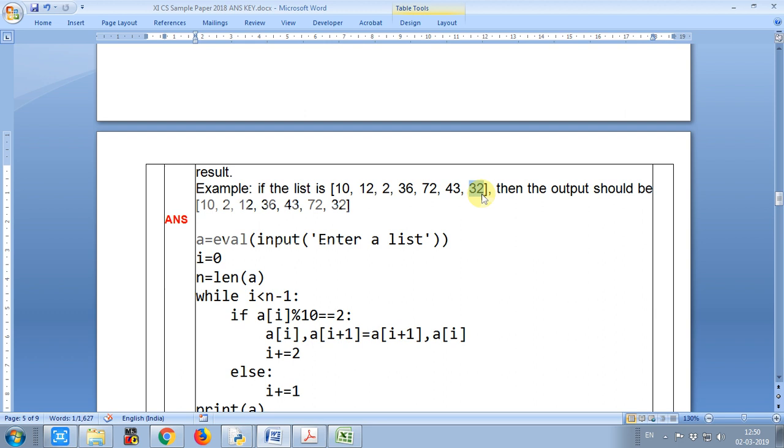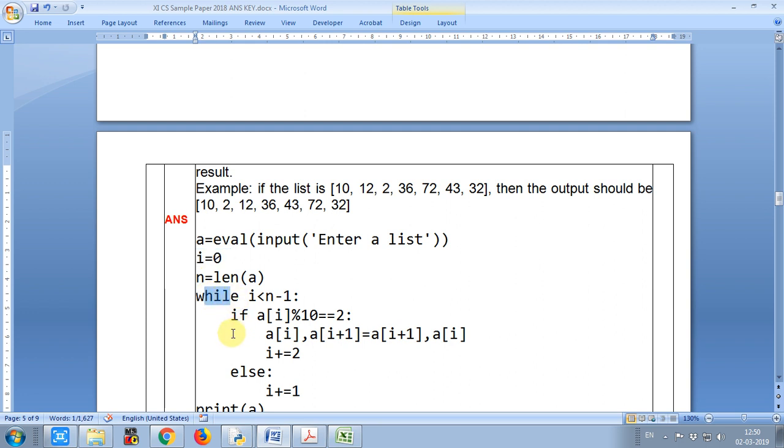This is where your concepts are checked and tested. Purposely this program is given to you. Why? Because we need to see whether, if you apply a for loop, your program is wrong actually. Or it can be done with a for loop in some different way, which means you have to add some more code.